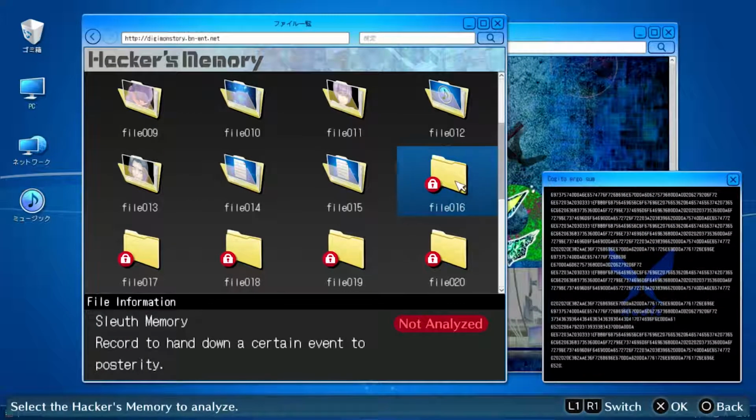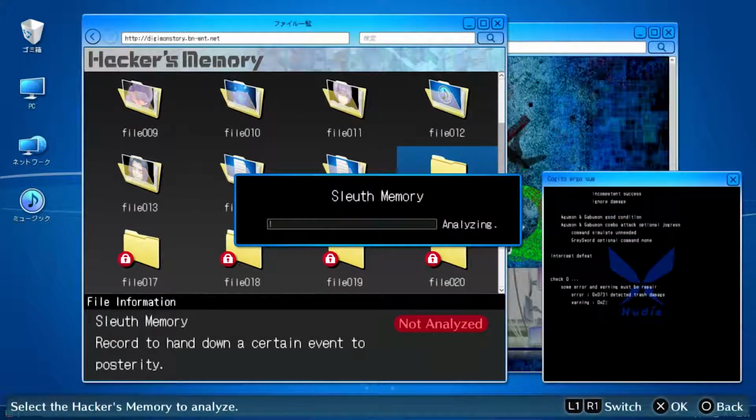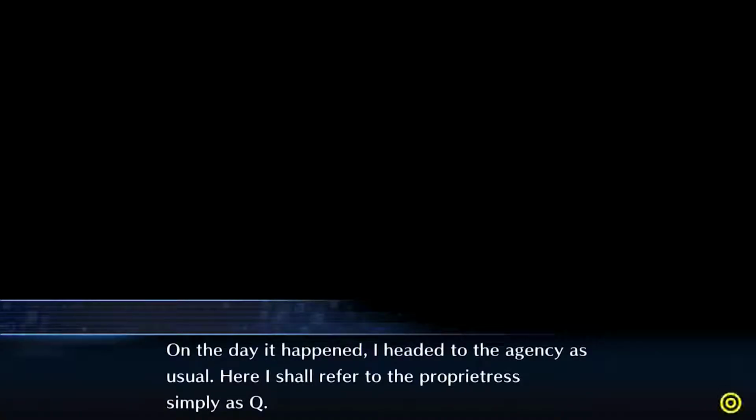Sleuth memory. Record to hand down a certain event. I have no idea what the heck this is. Probably something with Kyoko or something. Is the account meant to record a certain event or for posterity? On the day it happened, I headed to the agency as usual. Here I should refer to her simply as Q.